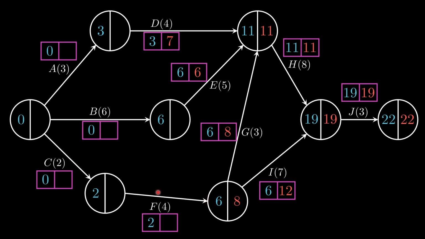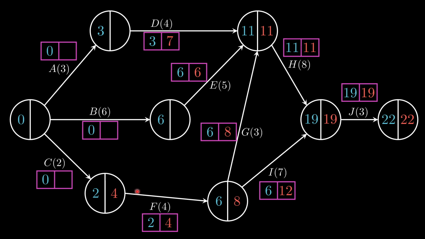Well, we now have F here, who takes 4 days, but we've now worked out that we need to be here by day 8, so that means that F can afford to start on day 4. Okay, while we're here, we may as well go back to this checkpoint too, because he only is needed for F as well, so that means that we can afford to get here by day 4, right?